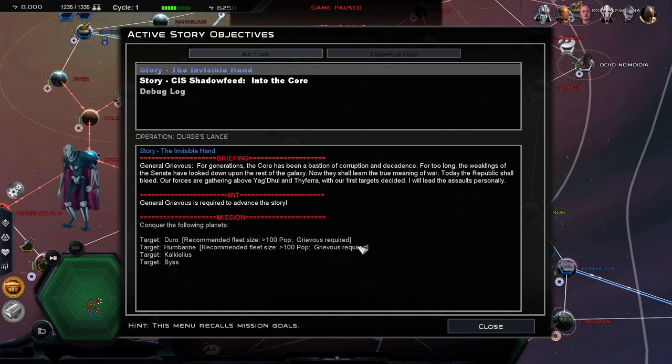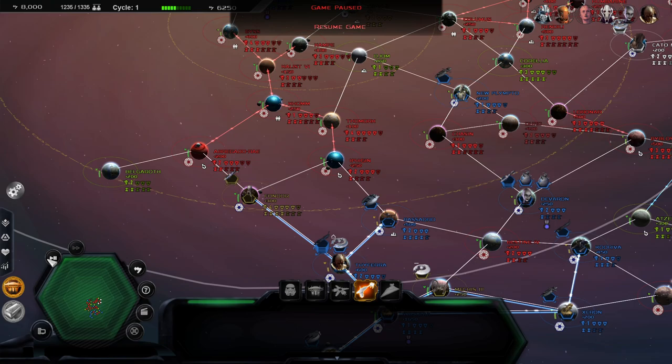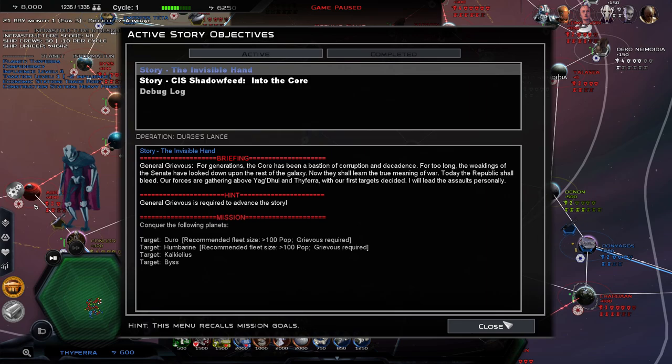Let's take a quick sit rep. Let's turn our stuff on. And let's see what we have got. All right, so we've got some decently sized fleets here. And let's see, our targets were what? Duro and Umbara. Let's find those first.